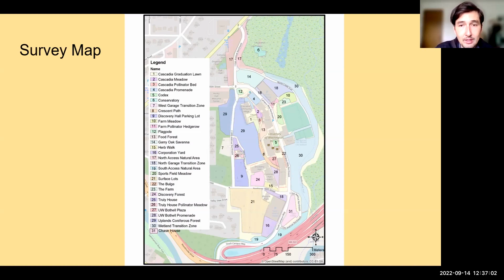And so you can see how many different spaces have actual native or wild planting spaces in them, even throughout our entire campus space, right? We don't even sample in the 58-acre wetland, but instead in these 31 locations of different types of habitat and growing zones too. We have everything from uplands carnivorous forests, number 29. We have a food forest. We have various hedges and sort of field grassland areas.